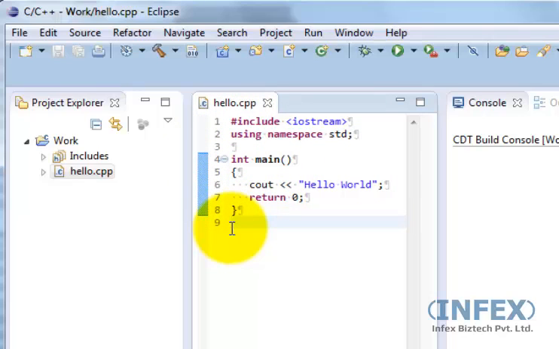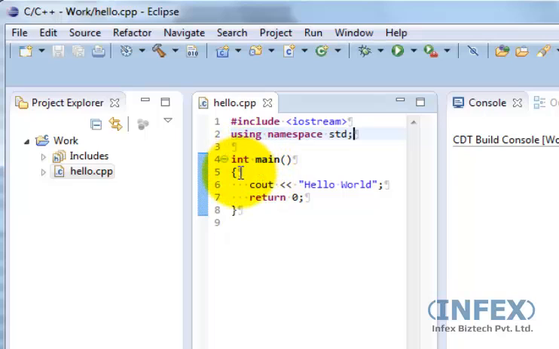Now you know all the elements. Let me cover it again. Preprocessor, which is including the library, which is iostream. So basically we are borrowing the code from some other file here. Then we are using a namespace here and you can refer to it in our previous tutorial. Then we have one function which is main, the exact name main, and this main function has to be in your program because from this function only the execution begins.